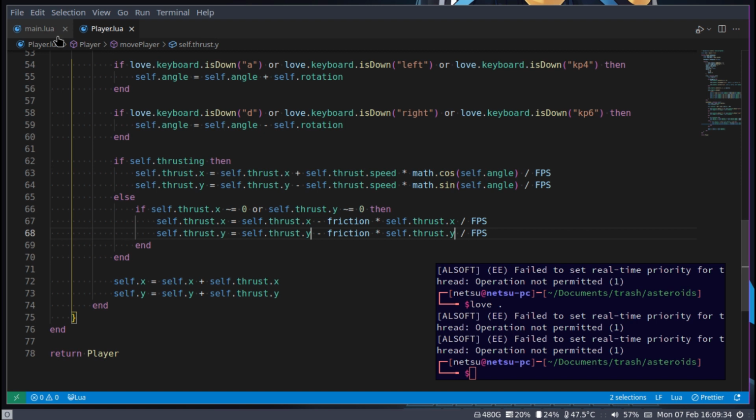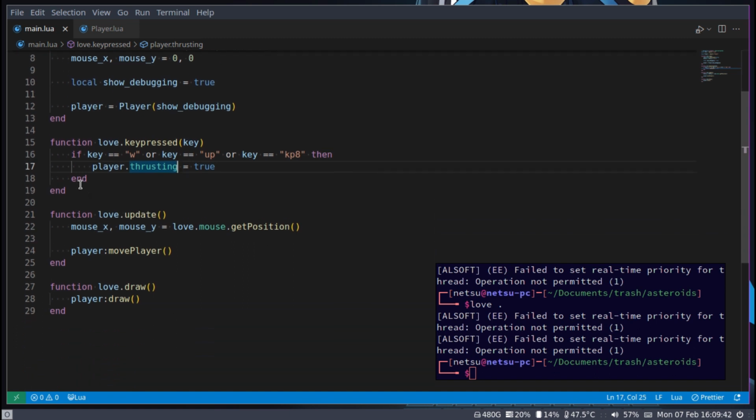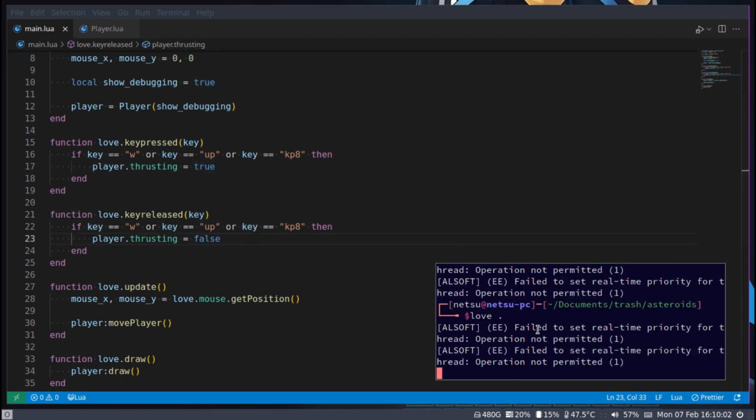Because currently when we press the key, we set the thrust to true. But it doesn't do anything after we set the key. We should actually tell it to stop thrusting at some point. So let's go here. So if the key, instead of pressed, we can go key released. And this means once this key is no longer being pressed, so being held in, we want to turn this to false. Cool. Now we can run this. Let's see. And as you can see, he moves much slower and he actually stops. So if I go like that, he will stop at some point.